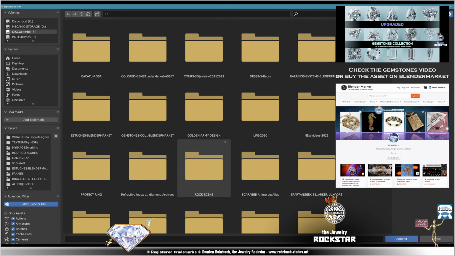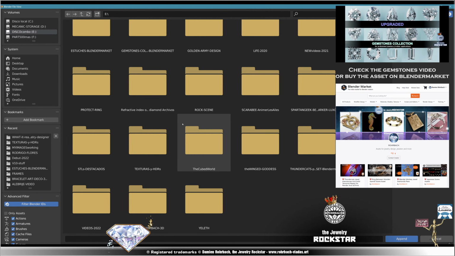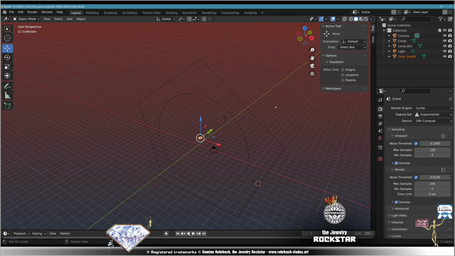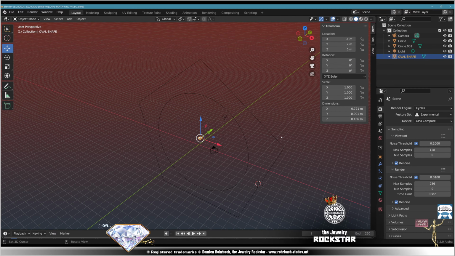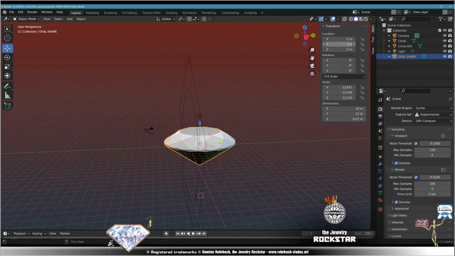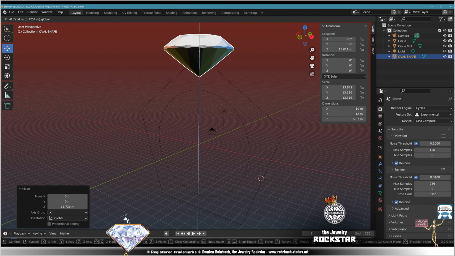If you don't have one, you can go and follow the gemstone modeling tutorial or simply go to the Blender market and buy my upgraded gemstone asset. Okay, so simplify your oval shaped file and double click on it to bring it to your Blender scene. Great, so now select your gemstone and set a dimension of 10 by 12. It's quite big. And don't forget to copy and paste the scale to the Z-axis to preserve the proportion. Now center the gemstone and move it to the top of the ring, close to the position where it's going to be set.